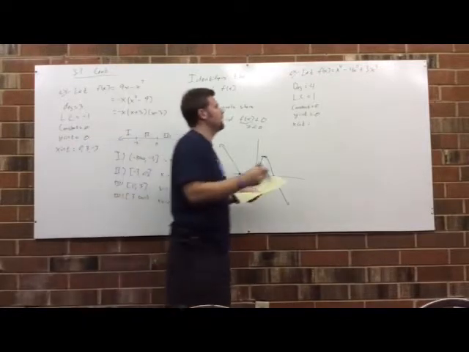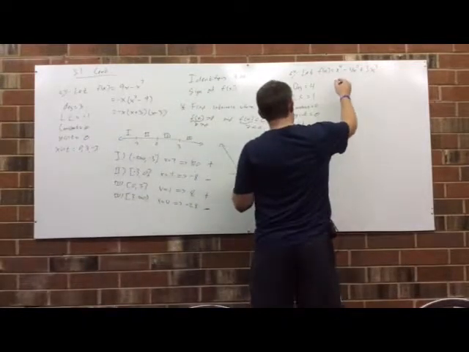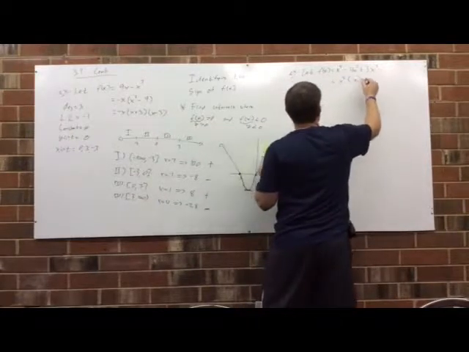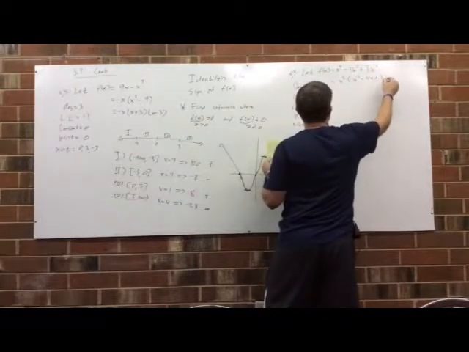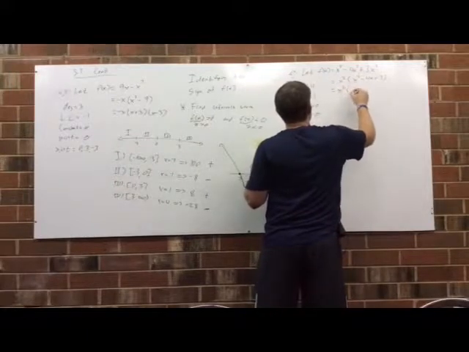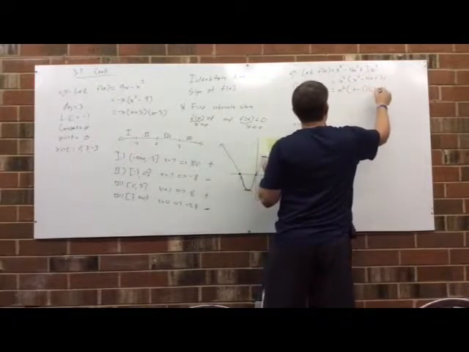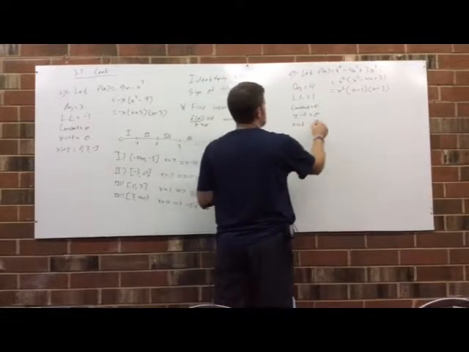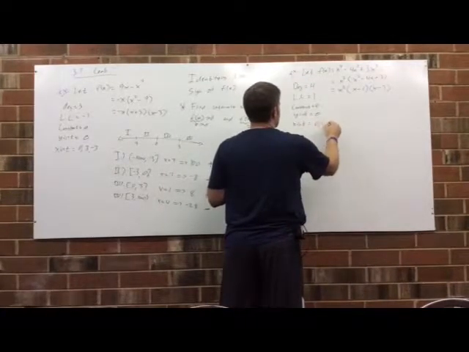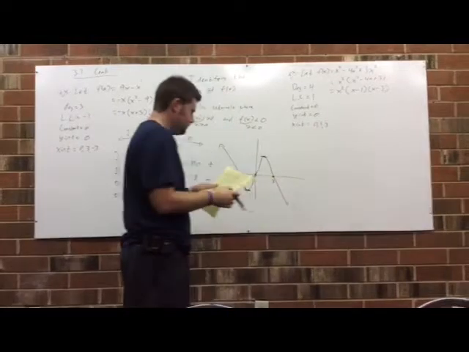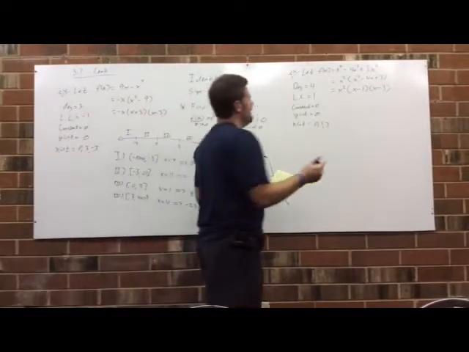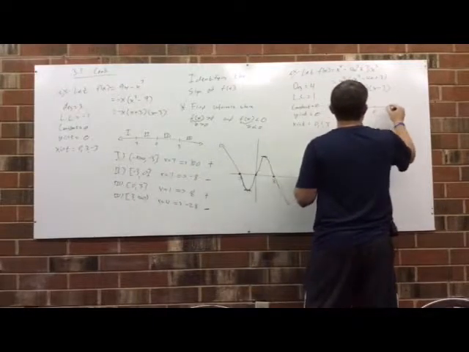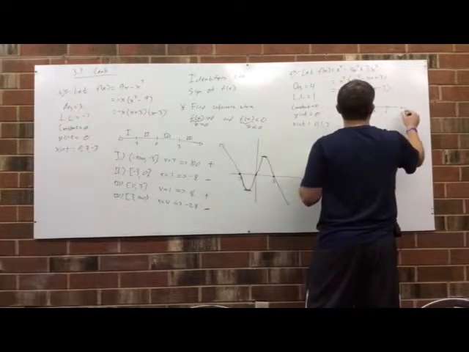Alright, well, let's factor this. Factor out an x squared. You get x squared times x squared minus 4x plus 3. That factors very nicely into x minus 1 times x minus 3. So this tells you that your x-intercepts are 0, 1, and positive 3. Alright, so let's do our number line. Here's 0, here's 1, there's 3.